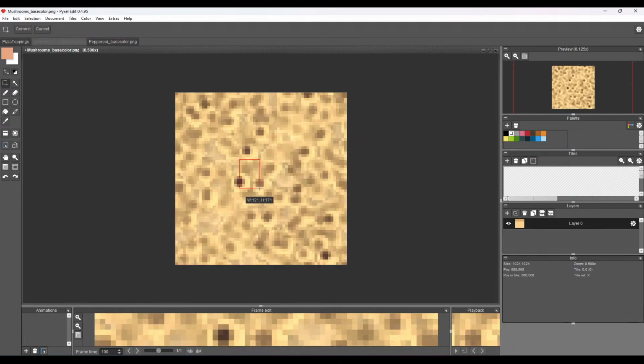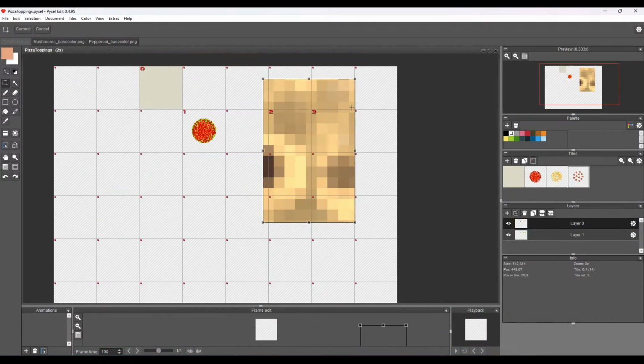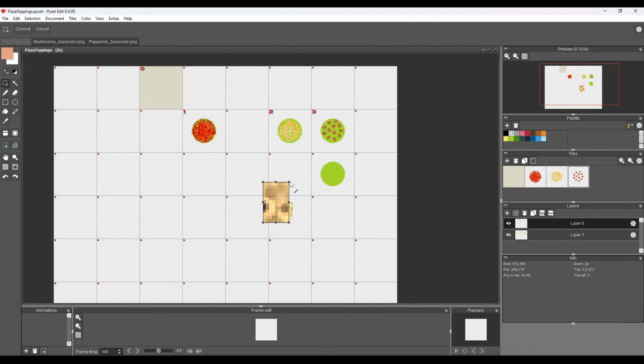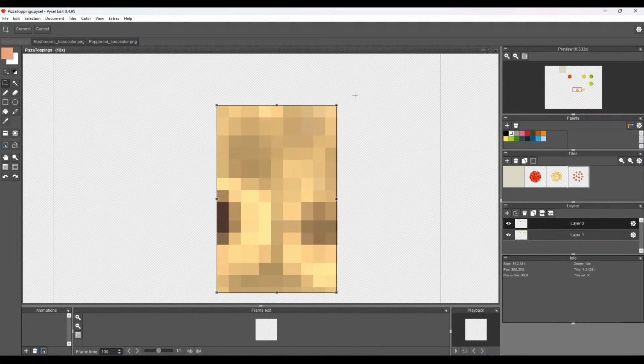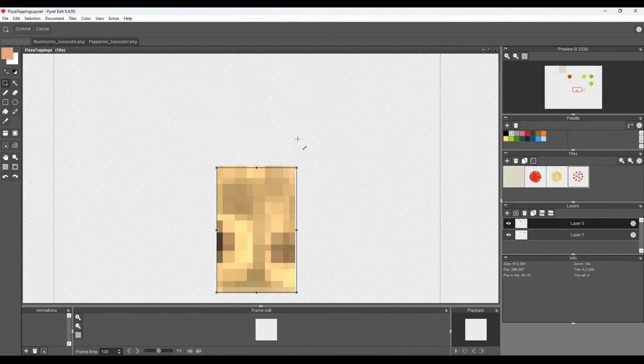So let's just grab a piece. Scale it down. Now the question is, at what point do we get the exact divided by 8?